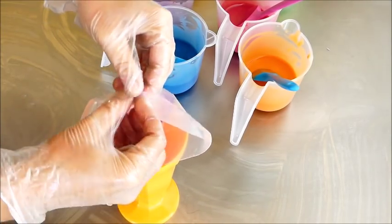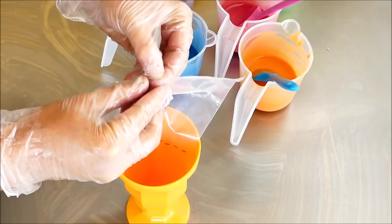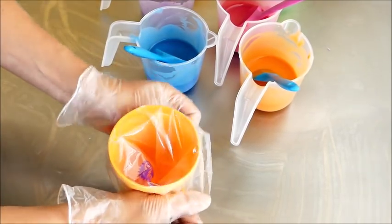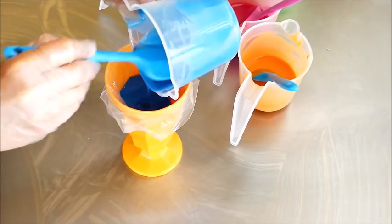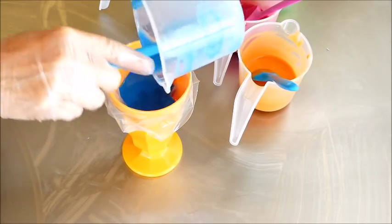That way you can put it in when it's more fluid, and then just have your bags sitting there ready, and you can just kind of feel them and check them. And I will show you guys kind of what the consistency should look like when it's ready to pipe, or how it should look or feel in the bag. So then I just go ahead and start adding my colors to each bag.